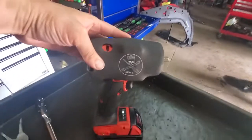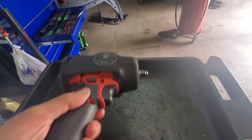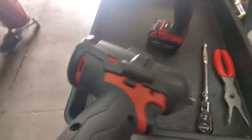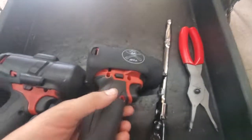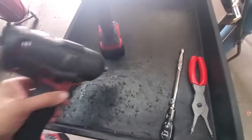Went ahead and tried the JD Tico boot for it. Don't know how much I'm gonna like this thing. I may have to swap back to the Milwaukee, because on the Milwaukee it covers the bottom right there. See how it wraps around and covers? Whereas on the JD Tico it does not cover the bottom. So we'll try it out, see how it goes.